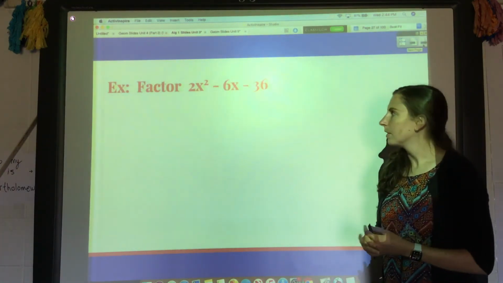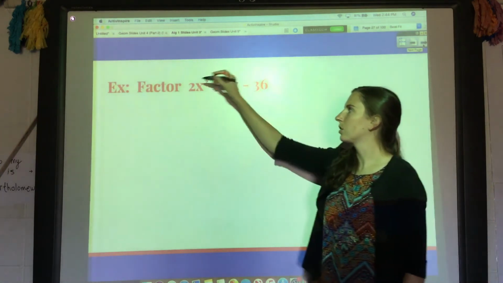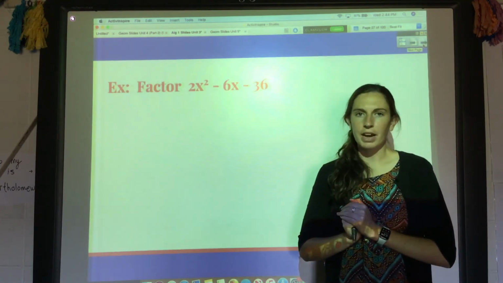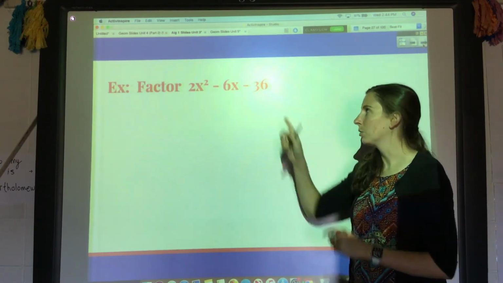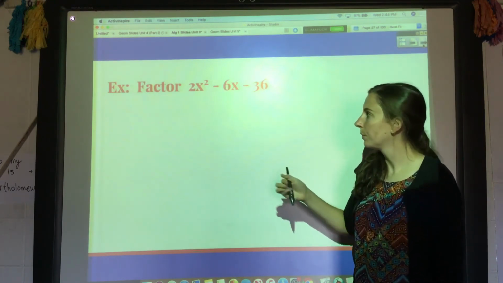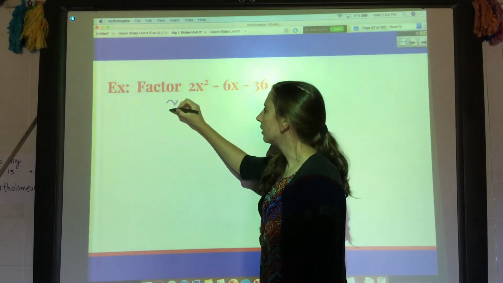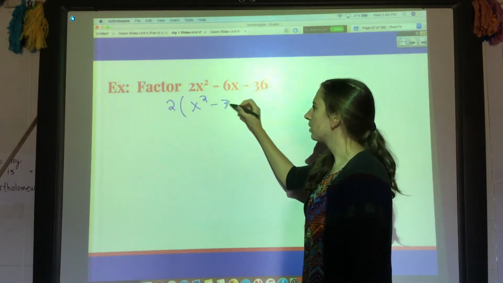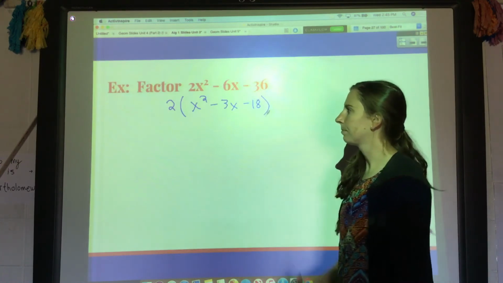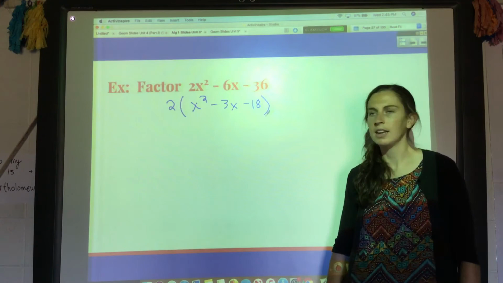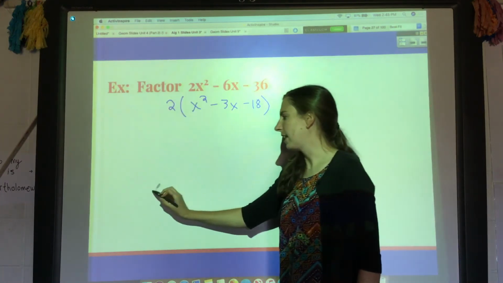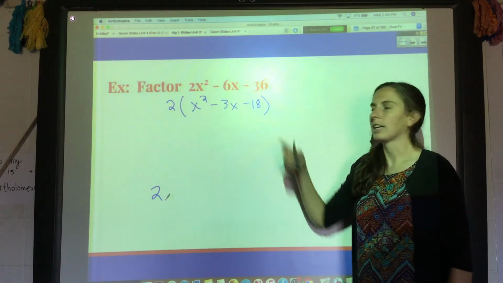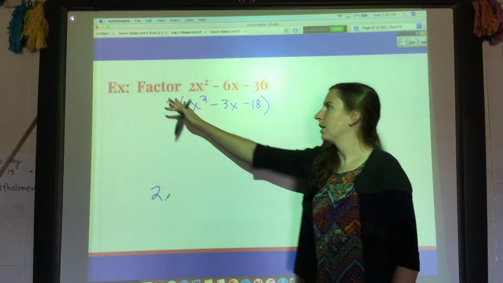All right, this one's 3 terms, so it's tempting to go ahead and start doing rainbow method. However, be careful. Anytime you're factoring, you gotta look for a GCF first. And this one does have a GCF of 2. So I'm going to factor a 2 out from each of these terms, leaving x squared minus 3x minus 18. Now that I've got the GCF out of the way, I'm going to pretty much ignore it until the end. I like to write it down here so I don't forget it. But now I'm just going to deal with the x squared minus 3x minus 18. Just pretend that the 2 is not even there.